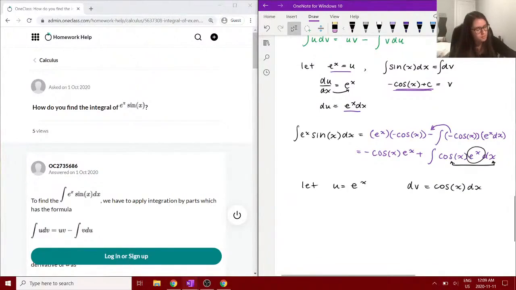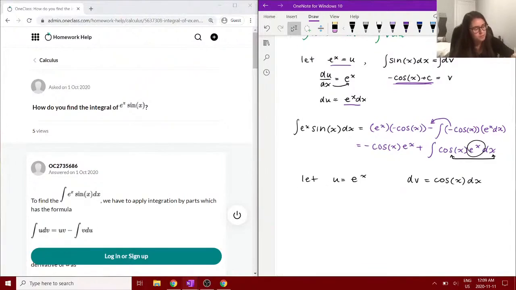So we're going to do the same thing as we did before. We took the derivative: du/dx equals e to the x, because remember, the derivative of the exponential function is just itself, and we're just going to move that dx over again, really just the same as last time. And for the dv term, the cos x dx, we're going to integrate again.